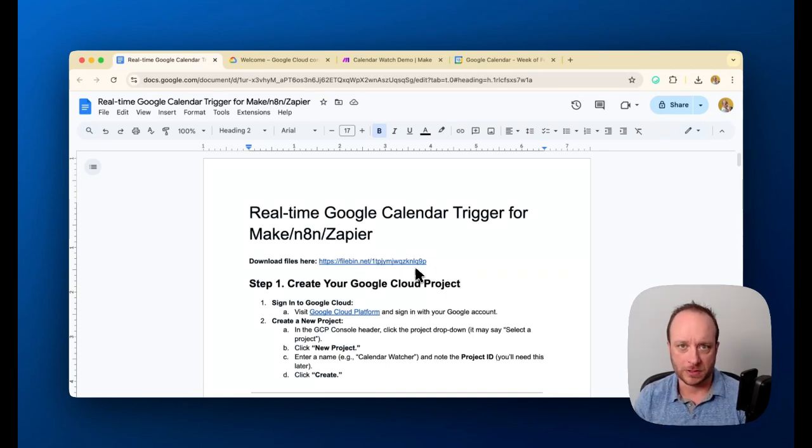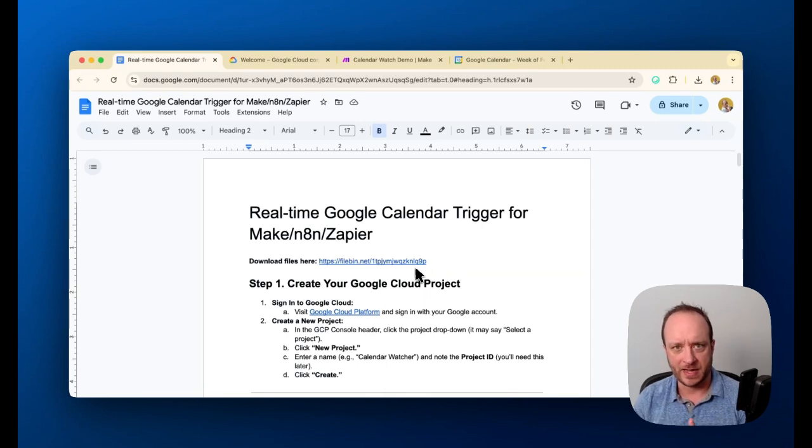So I've come up with a solution thanks to my good pal, my coding buddy, ChatGPT. We've co-created this thing where we can actually have a service running on the Google Cloud that will, every time a change is made to a specific calendar, trigger a webhook, and it's basically told what the event ID is for the event, and then what happened to it. So either it was created, it was deleted, or it was modified. And those two data points really give me everything I need to kick off the rest of my automation, and it works really flawlessly.